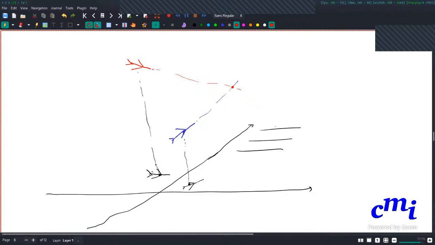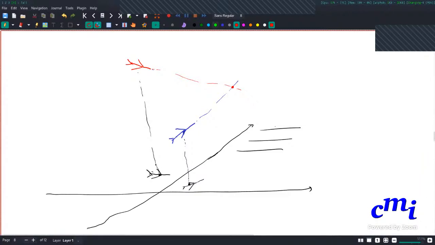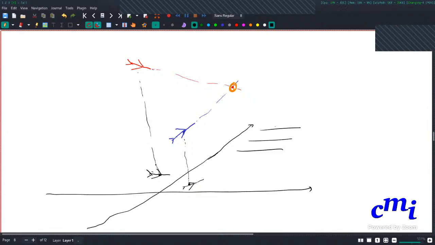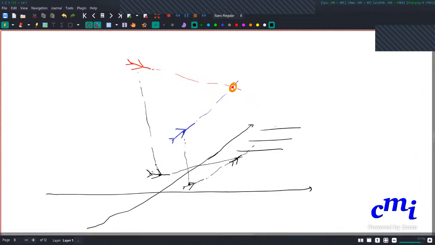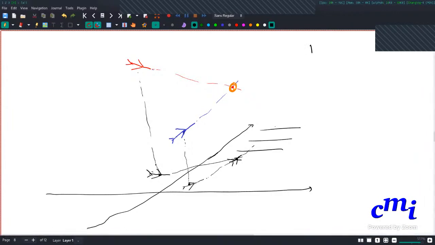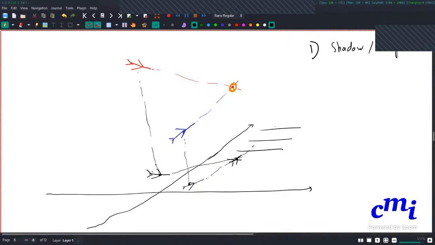So for a collision to happen, two things should happen. If you imagine the point in time when both of the aircraft end up at this particular point where there is a collision, so let's say that both of the aircraft are now over here. Then what is going to happen? Firstly, if we look at the ground projected picture, or the picture of the shadows, they'll also have collided. So we're going to see that the shadows of the two aircraft are also going to end up intersecting at this point. So one of the things that should happen is, in the shadow picture, or let's say the 2D picture, we have a collision.